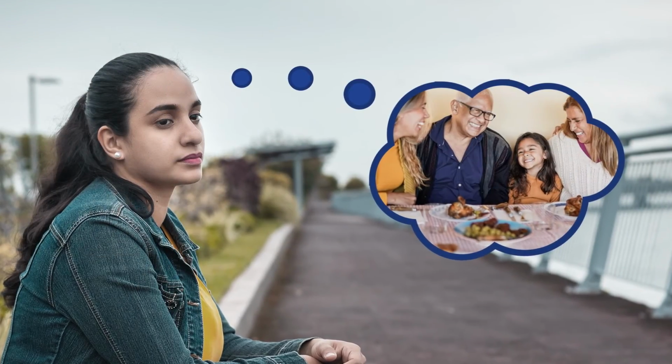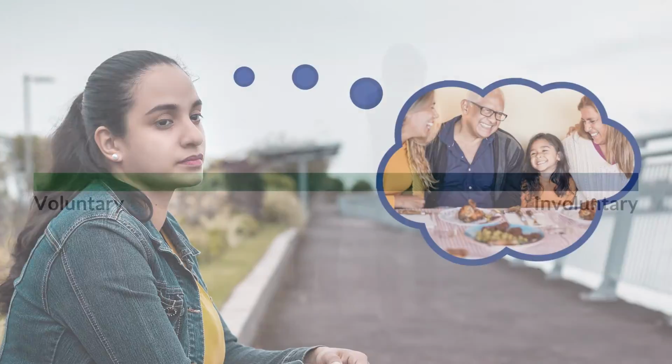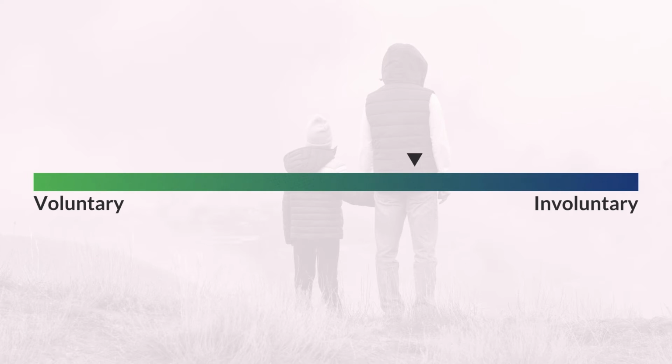But now let me ask you another question. What about a person who feels like they have no opportunities in their current place of origin, someone who feels like they cannot feed their family unless they migrate for work somewhere else? Do you think of this person as someone who is forced to migrate or someone who is voluntarily migrating? So in reality, it's not just a dichotomy. In reality, there's much more that actually comes into the decision-making process. And there's often still an element of both voluntariness and involuntariness within a specific decision.